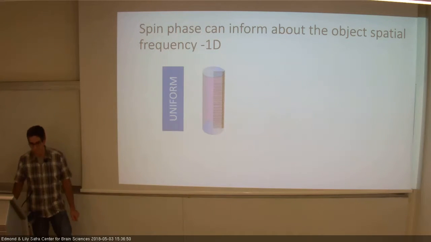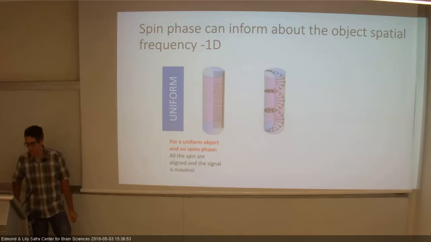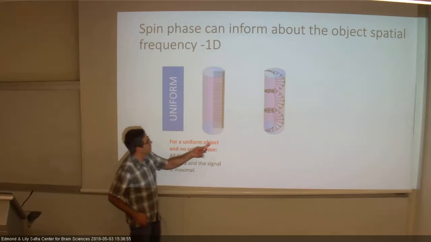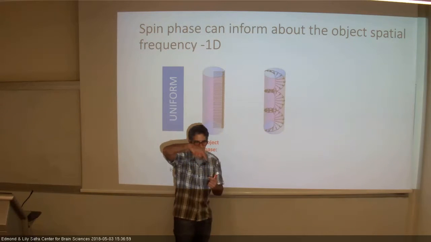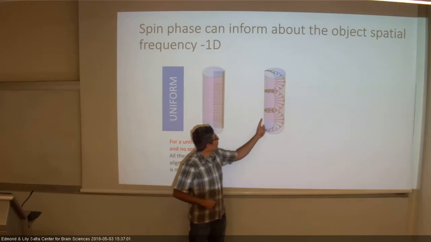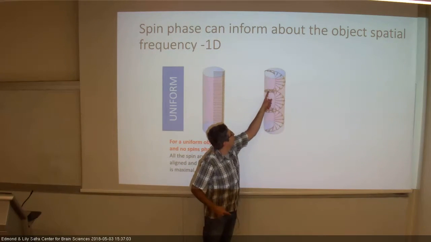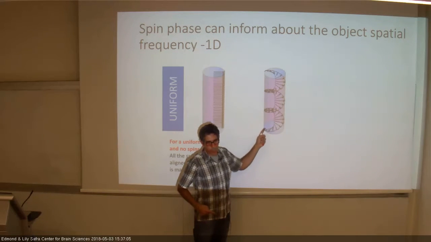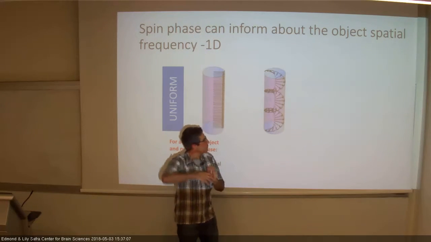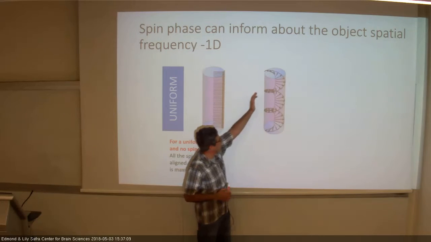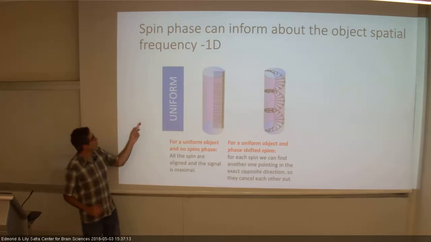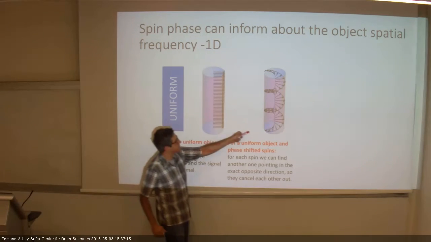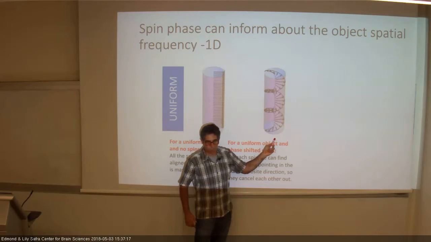I'm going to lose signal because they're going to start to cancel each other. Let's say I use a gradient, and after some time, as a function of time, they start to create this kind of shape, which they go fully out of phase and even further and further. So they're gaining phase as a function of the gradient that was turned on. And so what would happen in this case for this object is that they're all going to cancel. If I'm summing up, they're all going to be canceled. I'm going to get zero signal.